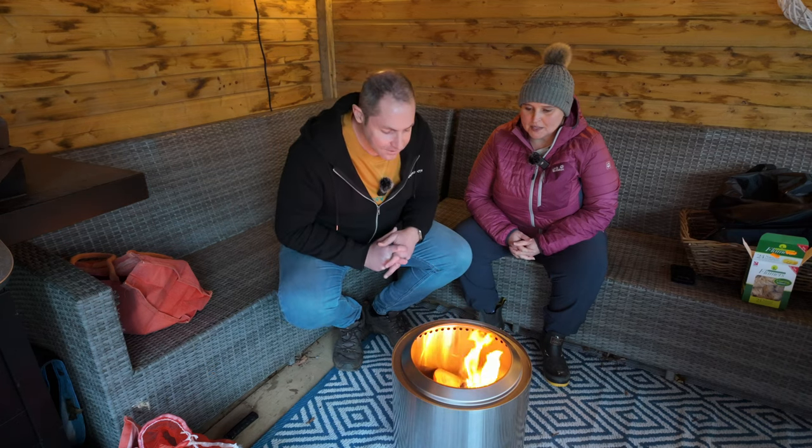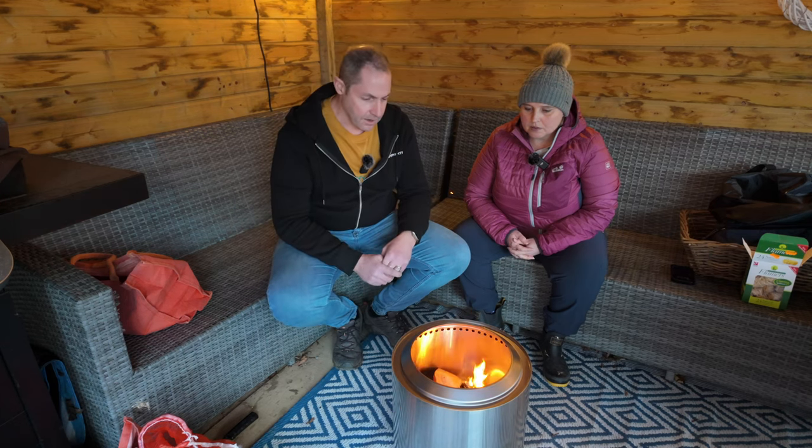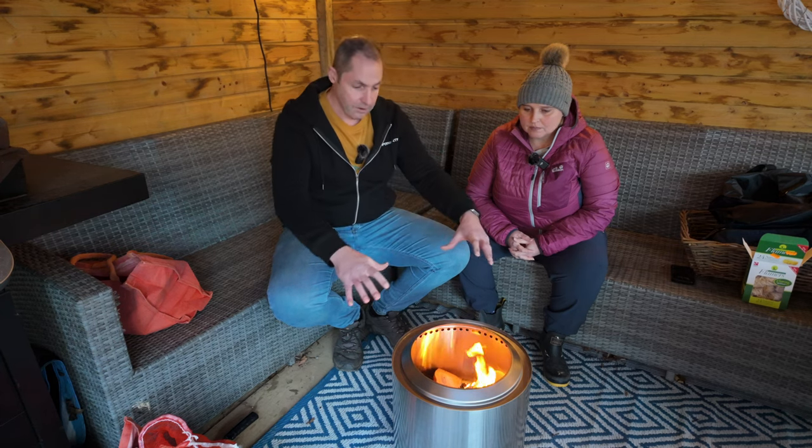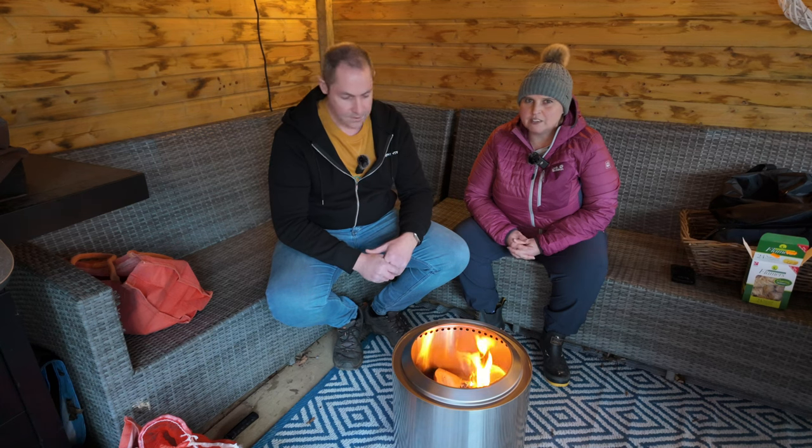A few sparky bits. Yeah. There's definitely no smoke. And although it's spitting a bit, because I think the kindling's a little bit damp, you can obviously see the odd little tiny bit of ember coming out. It's actually really well contained in there. It smells lovely. I wish you had smell-o-vision now. Yeah. It has got a lovely smell to it.